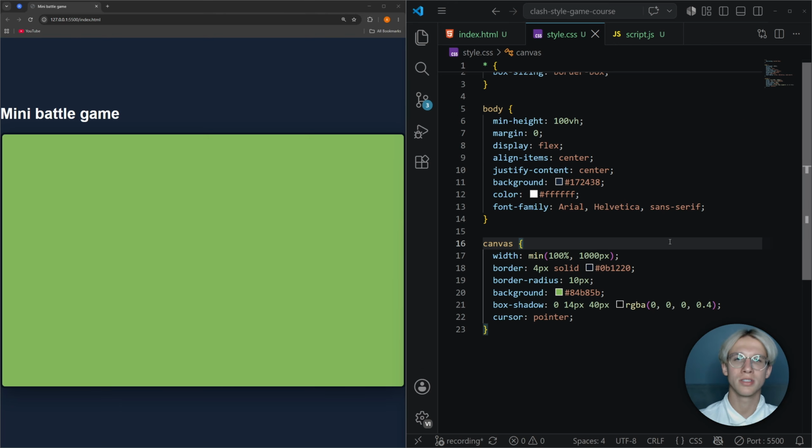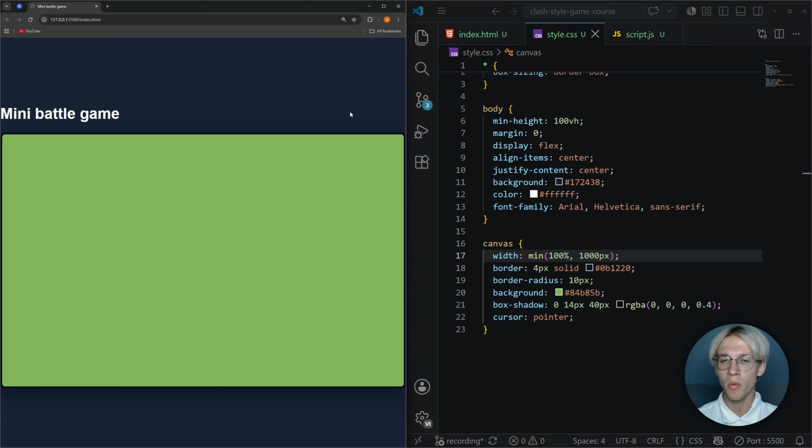And then I can go to style.css, and here I add some new properties for the tag canvas. So the first property is the width, which uses the min function. So this function compares 2 values and then selects the minimum, so the smallest of them. The first value is 100%. Actually, it means the size of our browser on a user's device.